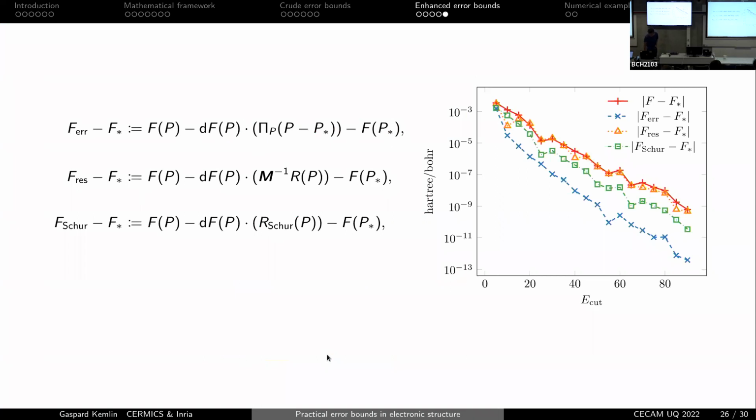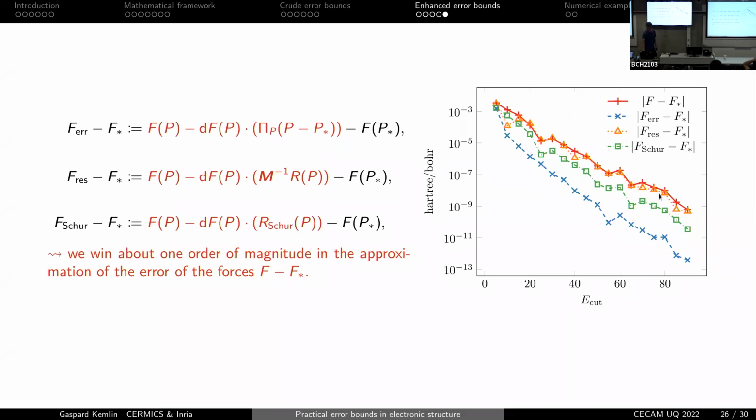And if we do that, we see that now we have a much better approximation of the error. Here in red, it's the actual error. And then in orange is what we get with the first residual, and we don't really improve the forces here. And in blue is the improvement we get with the Schur residual I just presented: we get an improvement on the estimate of the error by 1 order of magnitude with respect to what we had with the residual in H-1. So we were able to improve the estimation of the error on the forces with this technique after analyzing where the problem was coming from.